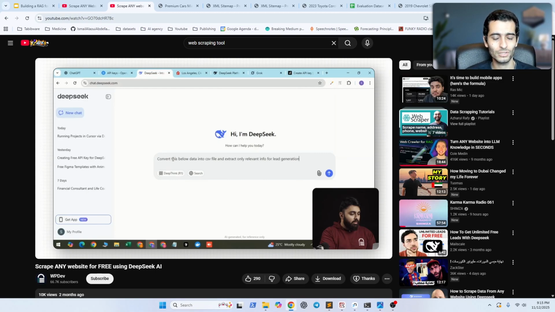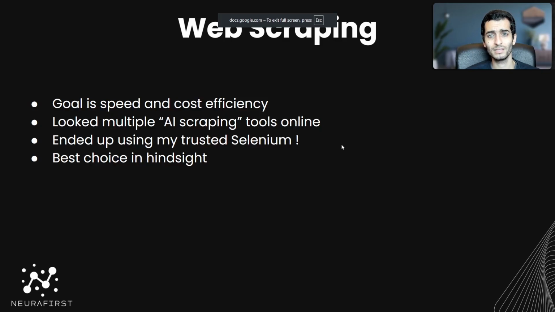So basically I ended up not using any AI tool, and what I did is that I used Selenium, which is a Python library. I'm super familiar with it, and it gives you the tools to automate Chrome. So it can open Chrome, it can open any web page, right? And it can also perform actions within a web page, either clicking on something or scrolling and so on. So it is super handy for automation and web browser automation in general. And after a lot of work web scraping the pages for this car dealership, I realized that it was the best choice in hindsight to choose Selenium.